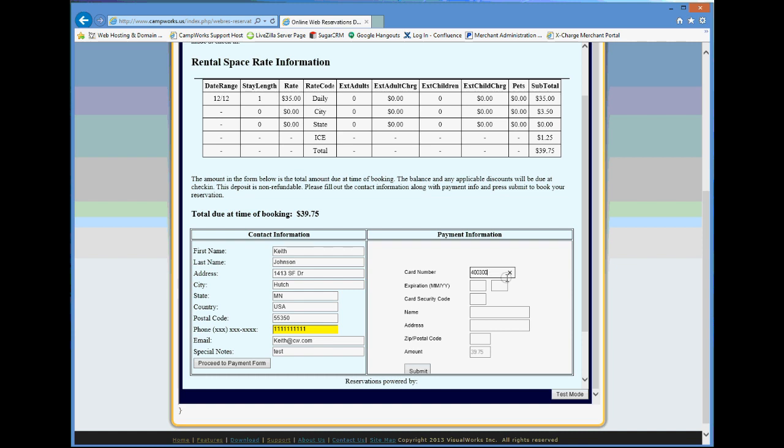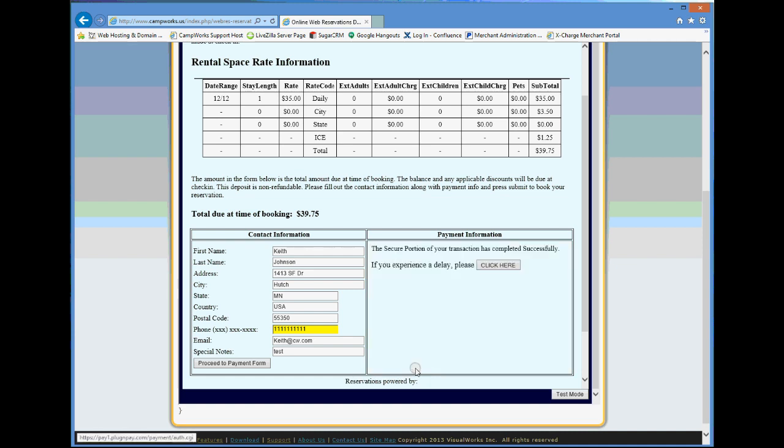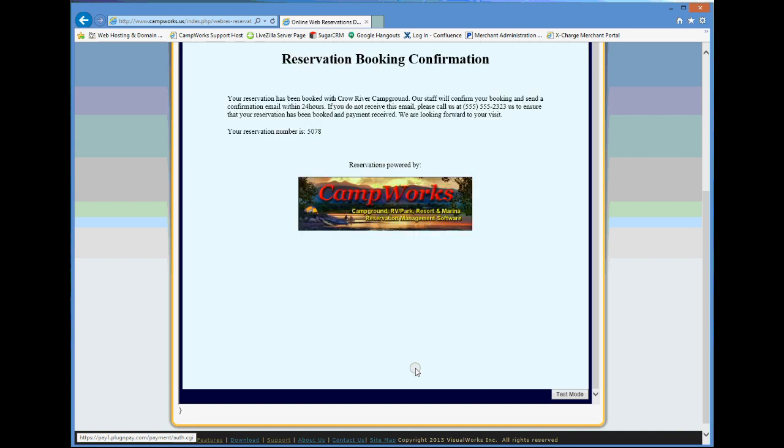So I'm going to enter a test card. And hit submit, and this will process the payment. So that payment is processed exactly the same as if you are at the campground.